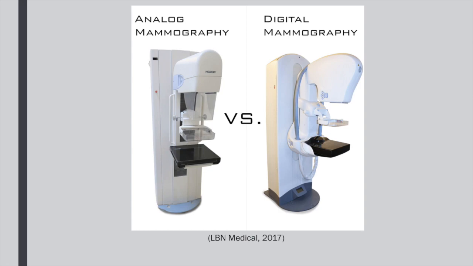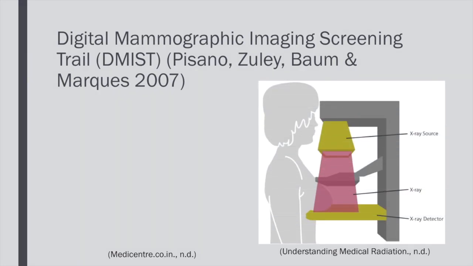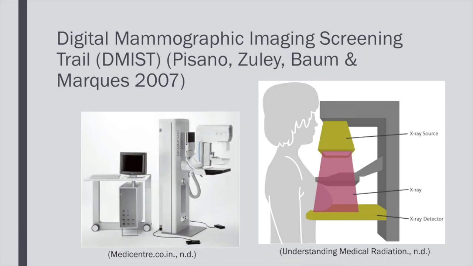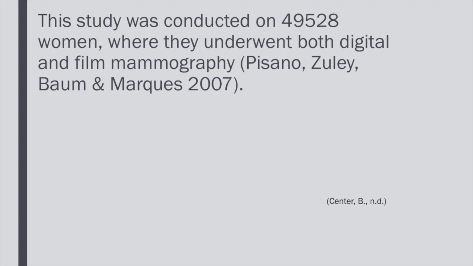Comparing film and digital mammography has shown an insignificant difference between those two technologies. Digital mammography has not performed as well as film mammography when area under the receiver operating curve or cancer detection rate was measured. There have been larger studies on digital and film mammography, one being the Digital Mammographic Imaging Screening Trial. This study was funded by the National Cancer Institute, where the American College of Radiology Imaging Network conducted the study.